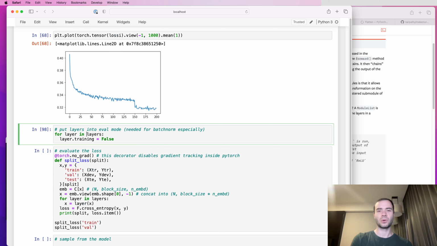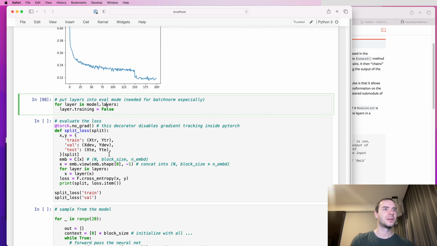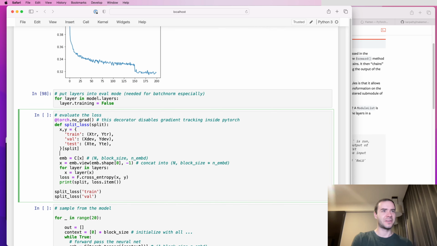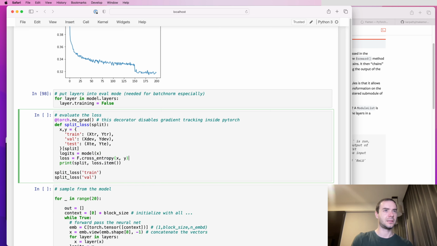Now here, we actually still have some work to do, but I'm going to come back later. For now, there are no more layers; there's a model.layers, but it's naughty to access attributes of these classes directly. So we'll come back and fix this later. And then here, of course, this simplifies substantially as well, because logits are the model called on X, and then these logits come here.